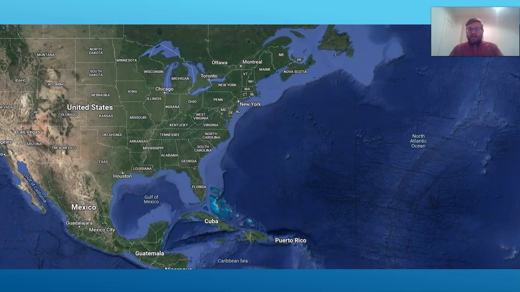Then down in the Caribbean, if you look near where the Puerto Rico label is, you can see evidence of an ocean-to-ocean convergent plate boundary. Right there, you've got an arc of volcanic islands. So our Caribbean islands, you get this chain of islands. Those are all volcanic islands. And then you'll notice that just off the coast of those islands, you see that big dark mark. That is a trench. That is the point at which one plate is subducting underneath the other.